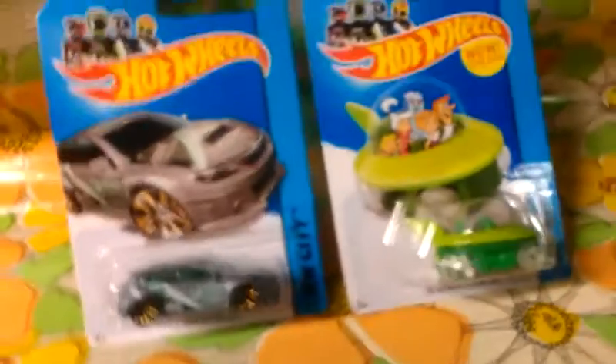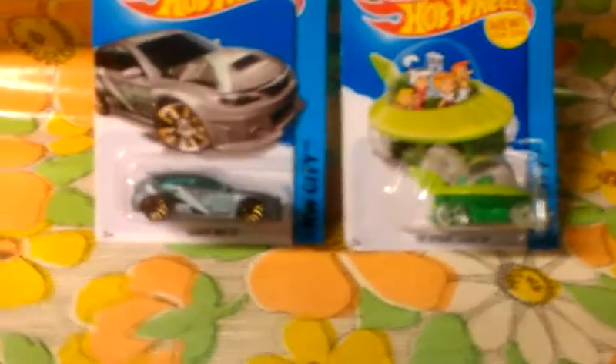One is the Treasure Hunt from the A-Case, the Subaru WRX STI, and the Justin's Capsule car — the 2014 Jetsons, not Team Hot Wheels, the Jetsons. I found them in Target, I found a bunch of them. I went through the little bin with them, they were on sale for 79 cents, I couldn't pass them up. I don't know if they're still on sale, but it doesn't hurt to check.